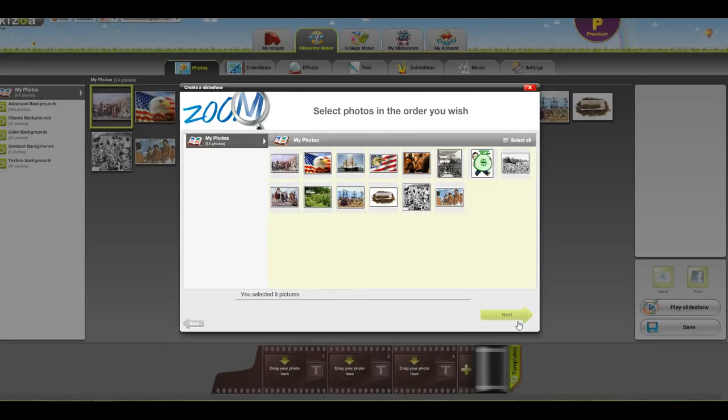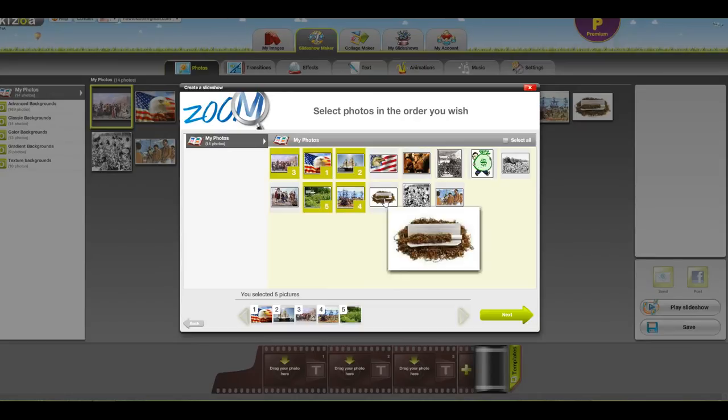Our next step is to select the photos in the order in which we want them to appear. You will be preparing a video program that has at least 10 pictures in it. The one that I'm working with will have 14. So the pictures that I want in the order that they should appear will be how I will select them. So I just click on the icon and it drops it down, again in the order that I want it to appear. And of course, my pictures are going to be telling a story about the beginning of America and how slavery was introduced into America.